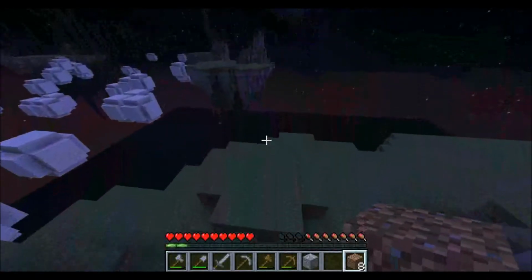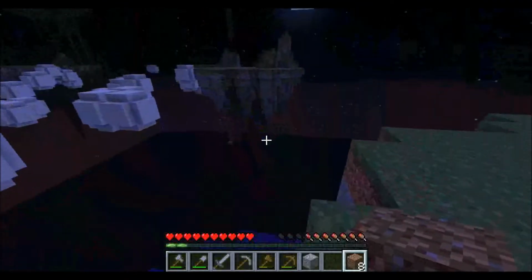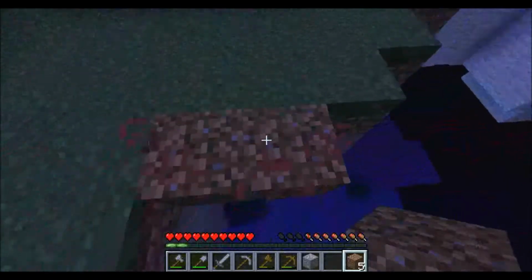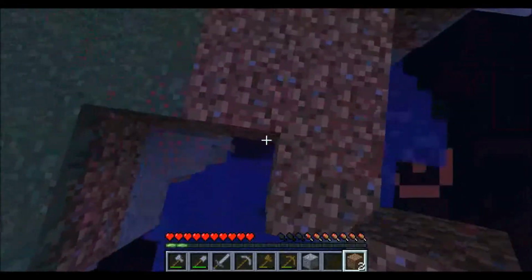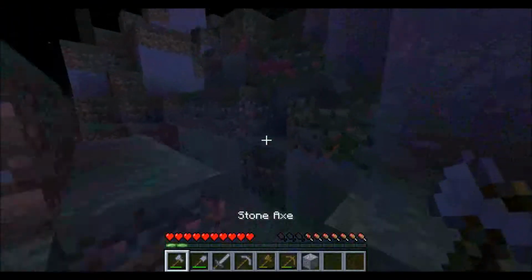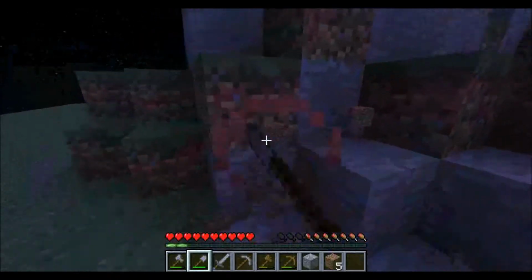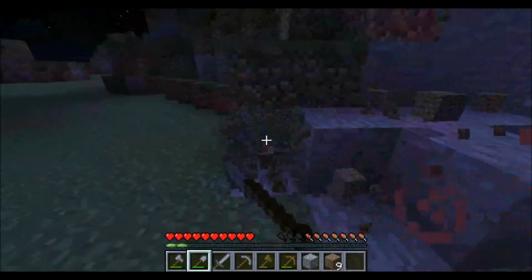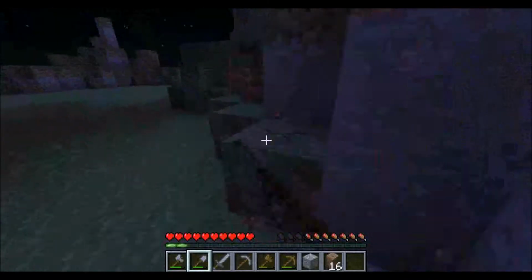Alright, so I guess we can actually start making those bridges. I guess we can start right here. Whoops, didn't mean to do that. And I know this is kind of makeshift for now, and I'll be sure to make it look better later. Maybe put some fences on the side so it looks nice and neat. But for now, that's what we can do. So yeah.